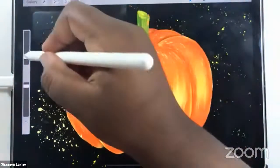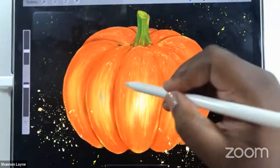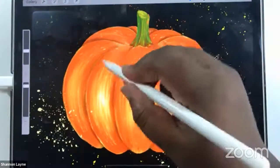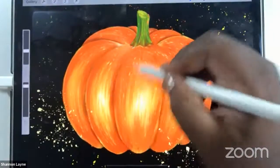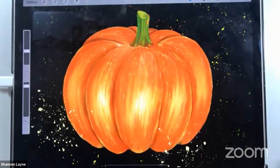And you can just go in and add your color in. If you're going with a darker background, you're just gonna have to go in and add your color to those lighter areas. And you should be good.